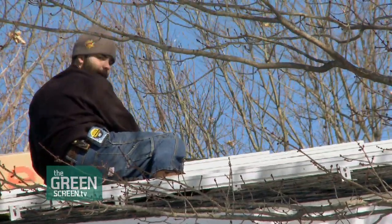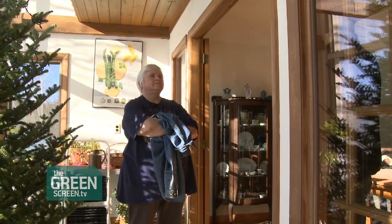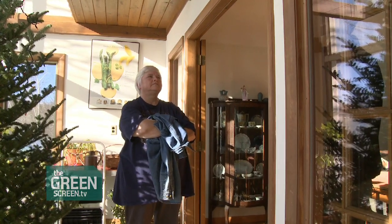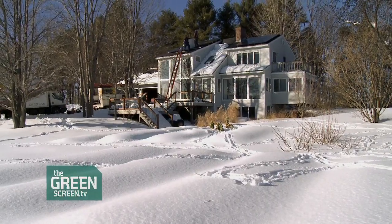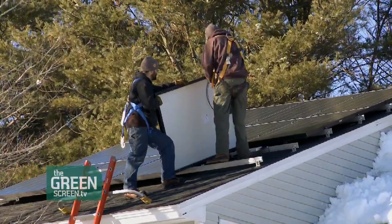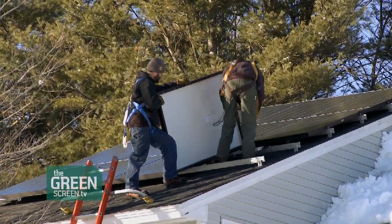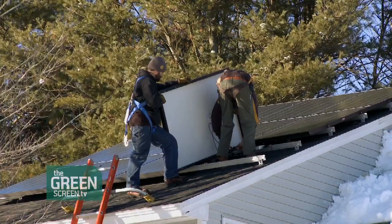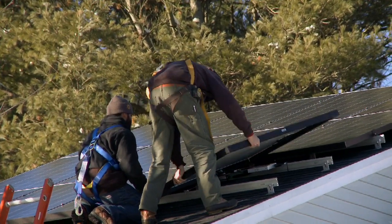So doing good can also save real money. The grid goes two ways. Electricity you generate when the sun's out, your lights are off, and appliance use is typically low, can make your electrical meter run backwards — your surplus energy feeding the grid. You can then draw off the credit at night, or when it's stormy and dark. It's using the grid to save your power for when you need it most.